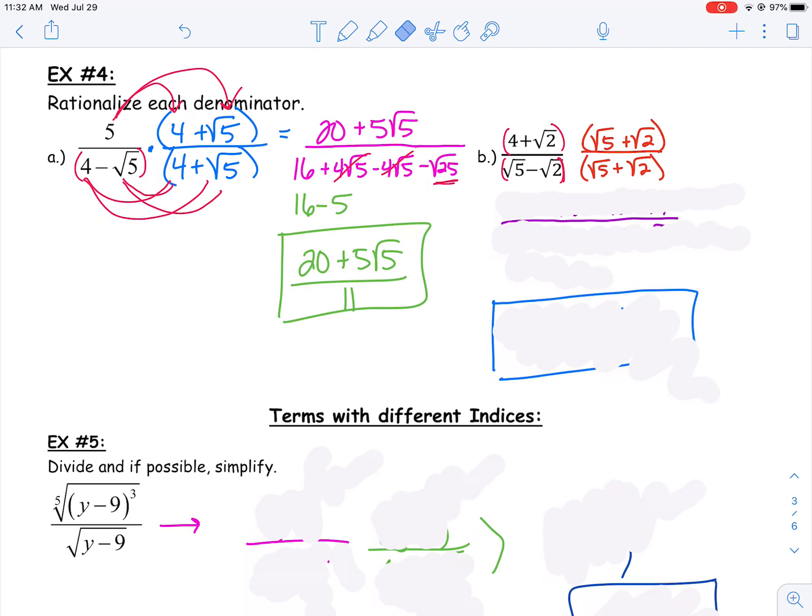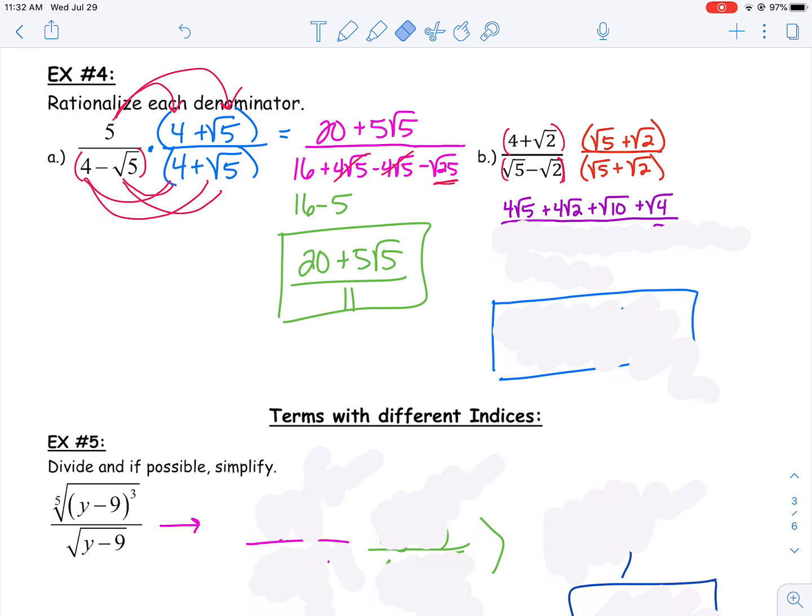That means I have two binomials on the top, I have to FOIL, and two binomials on the bottom, I have to FOIL. So why don't you pause the video, see if you can FOIL the numerator and FOIL the denominator, and see if you end up with the same terms I do. This is a good place to pause, try it, and make sure that you're understanding. All right, when I FOIL, remember outsides go with outsides and insides go with insides. I ended up distributing through the 4, and I got 4 rad 5.